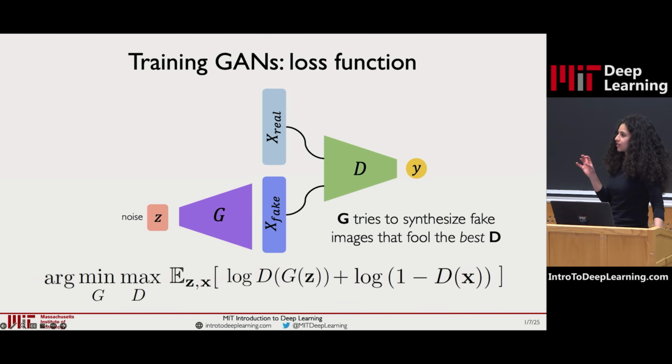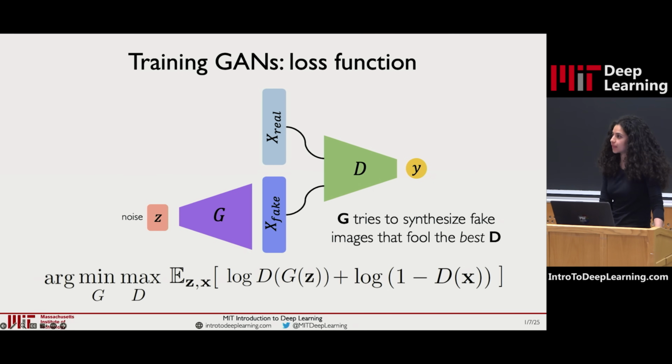So it's this kind of competing objective where the core intuition is we want to optimize the discriminator to do as well as possible in delineating real versus fake, and optimize the generator to produce as synthetic and realistic instances as possible.